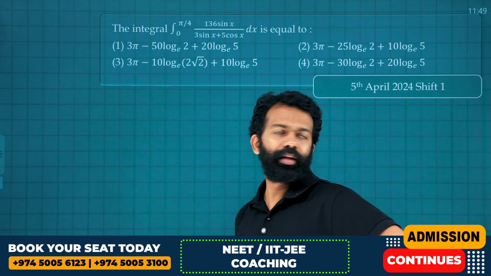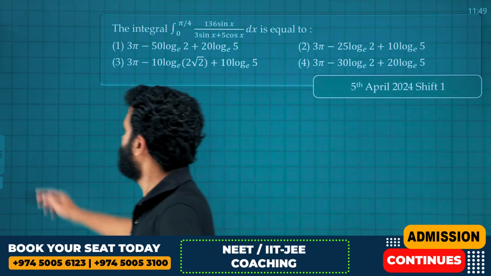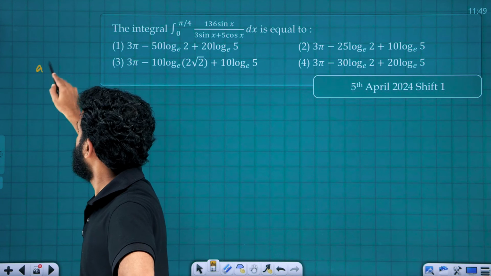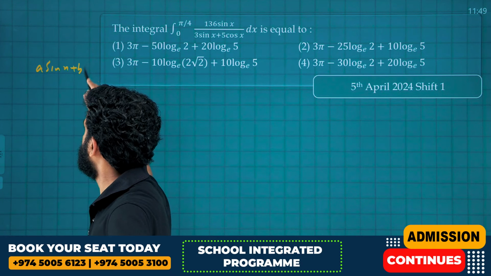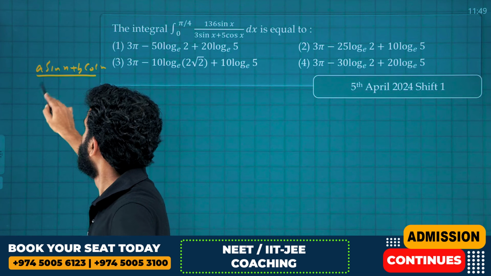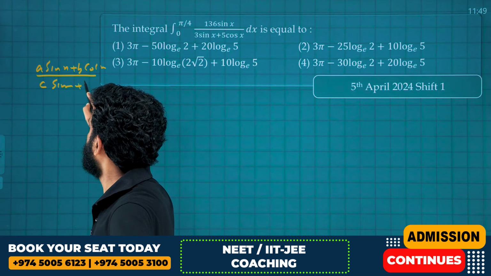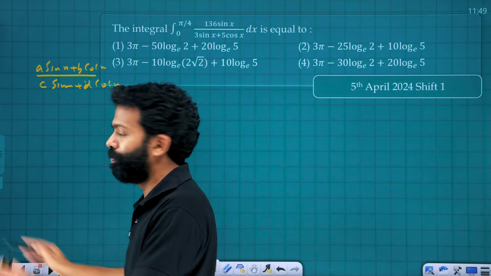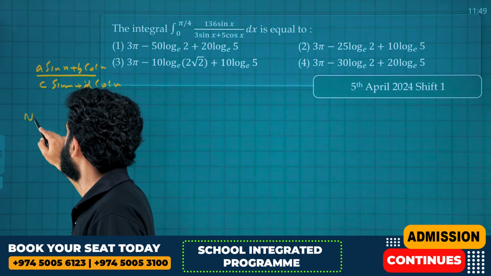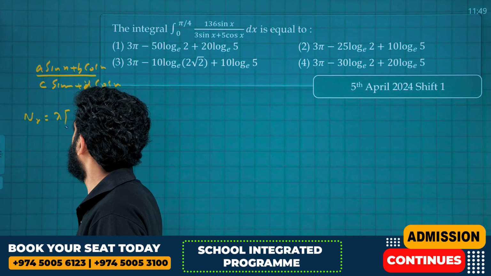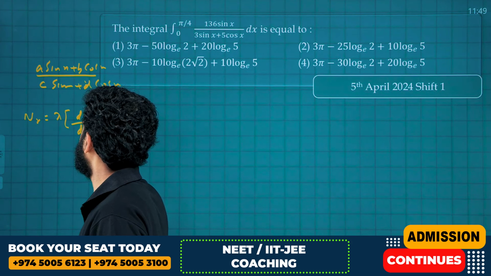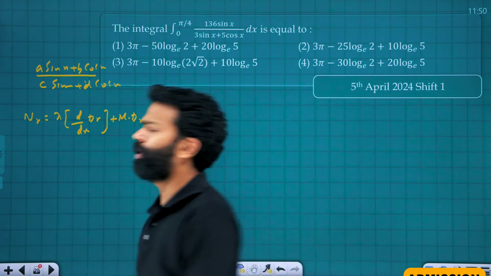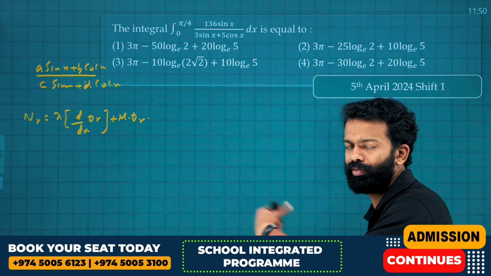How are you going to formulate this one? Yeah, we can formulate that. If it is like this, that is a sin x plus b cos x divided by c sin x plus d cos x, you should always go for the pattern, that is numerator is equal to lambda into d by dx of denominator plus mu into denominator. You can find lambda and mu just by comparing left hand side and the right hand side.